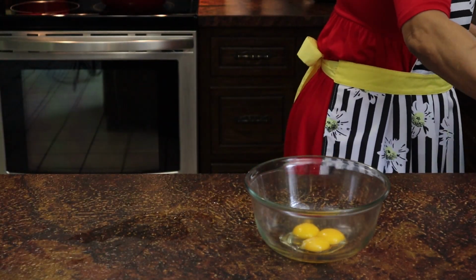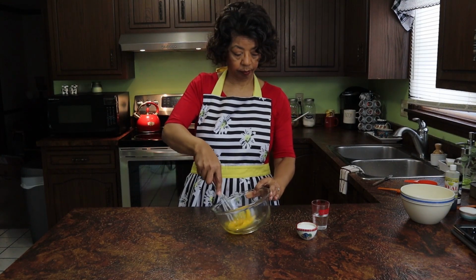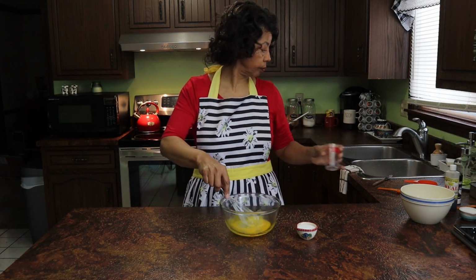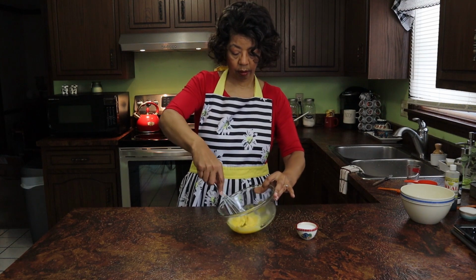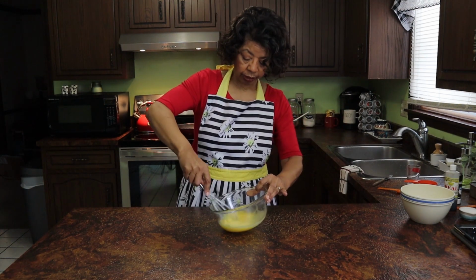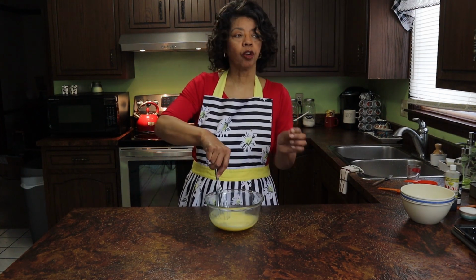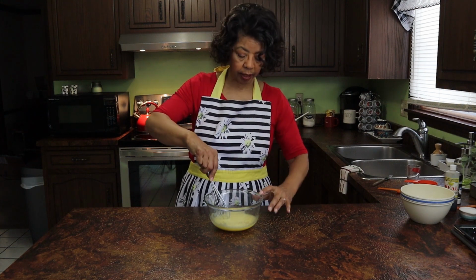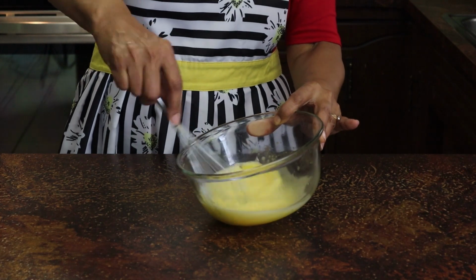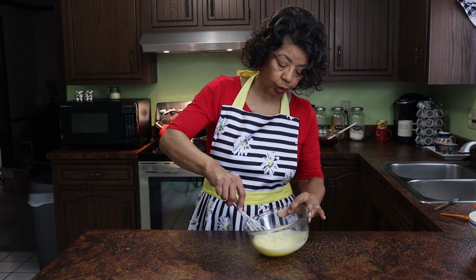Set that aside. Okay, so now we're going to whisk together our egg yolks, 3 tablespoons of water, and a 1/4 cup of sugar. So it's starting to get fluffy already. And as I said, this is going to be a spoonable mousse, not something that's really firm. See how it's a nice lively yellow and it's starting to froth up? Now I'm ready to take it over to the water bath.